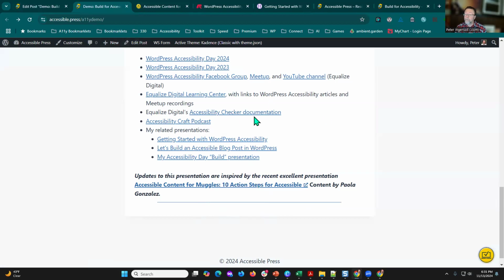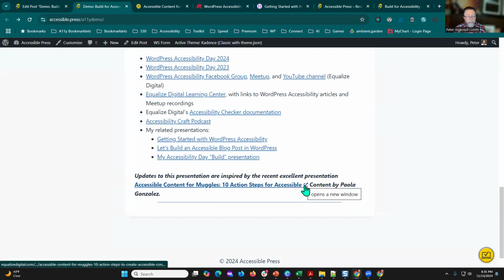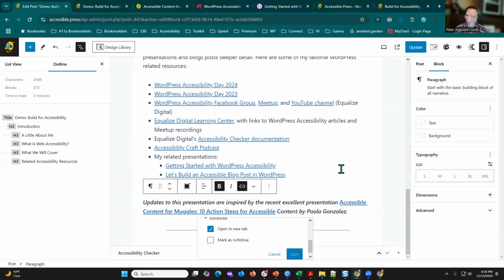The plugin for that is, in this case, also provided by Equalize Digital, not to keep tooting their horn. If you have a link, you go to edit that link, and I like to use the toolbar right with the block, but sometimes things are below the screen. If you go down and say open in a new tab, because I have that setting, I have a plugin, which I'll show a link to in a second, it gives you that notice: this is going to open a new window. It also has a little icon that says opens a new window. It does that automatically. So that's a great example of where a plugin does solve a problem, where you said, oh, I've got a lot of things to open up in new windows, I heard in accessibility it's not a great idea. Let me clean that up. That's a nice little plugin that allows you to do that.